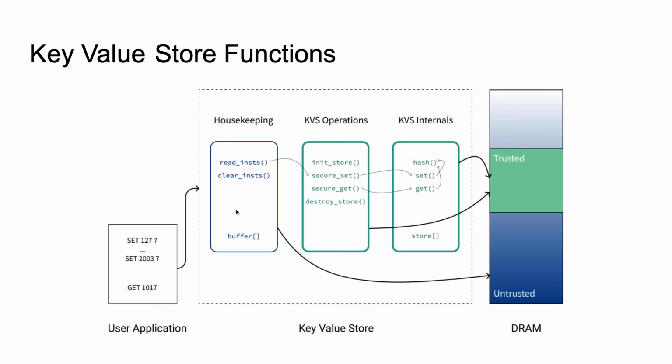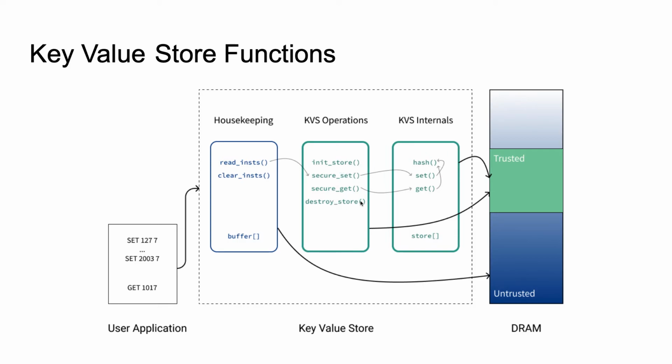So it's going to access one of these, call one of these functions, and here the server is using our KVS as a library. It's going to give, say, set 127, you need to store some users' information over there instead of this 7 over here. So this can be a typical command, and all of that needs to happen through these housekeeping functions. Right now I'm using these read instructions and clear instructions as a simulation for a typical user application. But yeah, then KVS operations are essentially your interface to your KVS, key value store.